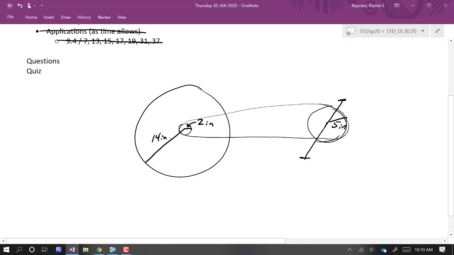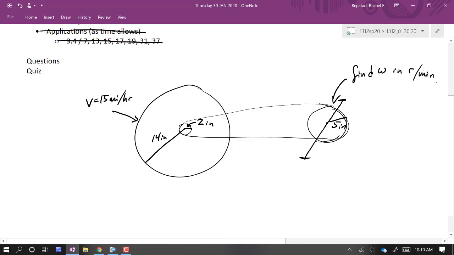And they say that we want to go 15 miles per hour. The bicycle wants to go 15 miles an hour. So if the bicycle wants to go 15 miles per hour, what that means is that the linear velocity of the wheel is 15 miles per hour. And we want to know the angular velocity here in revolutions per minute.